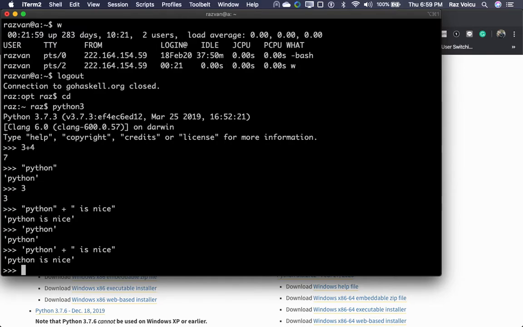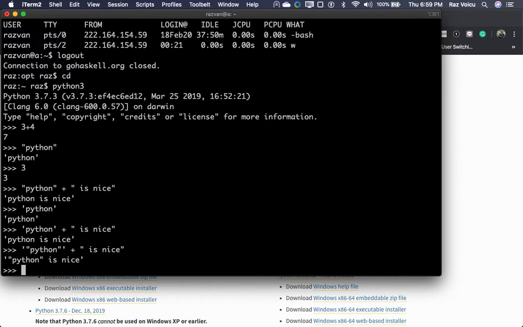Well, imagine that I want to use double quotes inside a string. I can use double quotes inside a string that is delimited by single quotes, and then I will get "Python" is nice as single quotes.